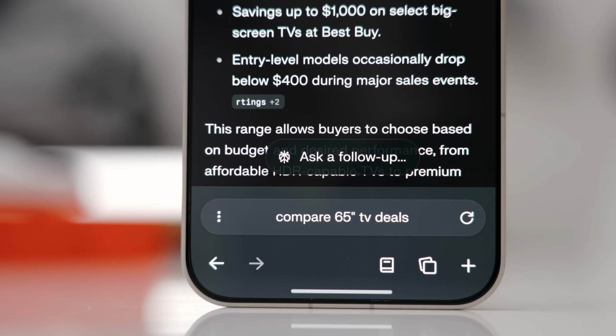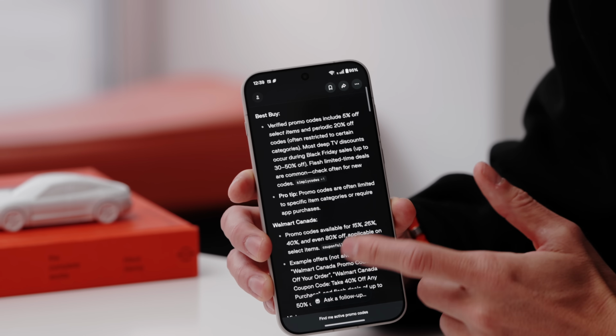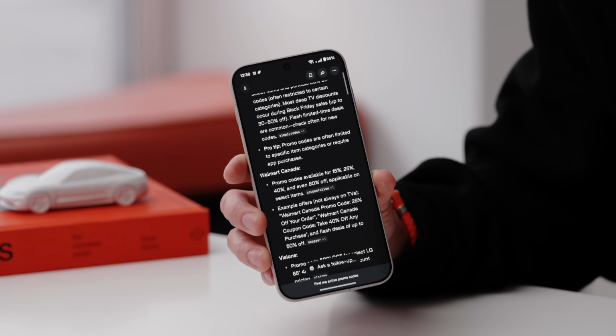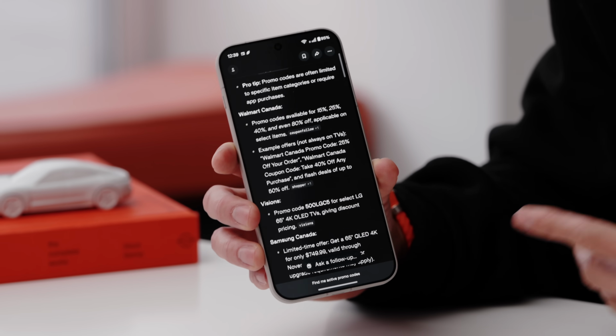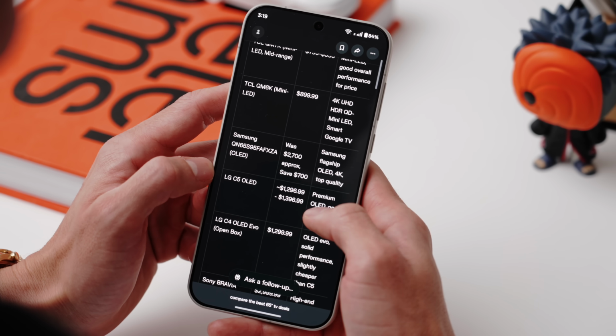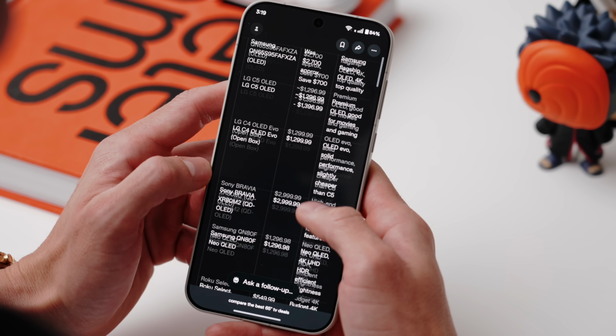And as a follow-up prompt, find me active promo codes. Now some of those promo codes stack, so you're not only saving from the initial Black Friday, but you get that promo code to work as well. So once again, really useful. Typically that takes a lot of time to sift through. This is all able to do that on its own. Like I said, something actually useful, plus it benefits you when you can save some money for Black Friday.